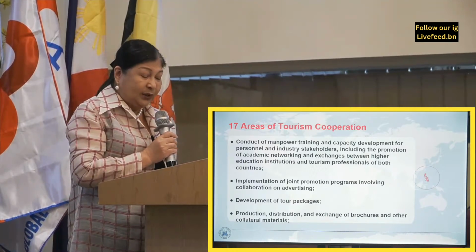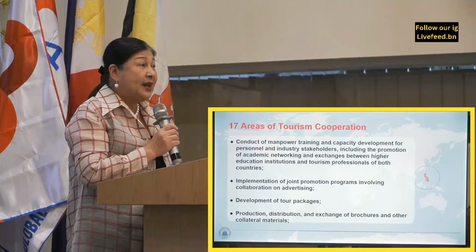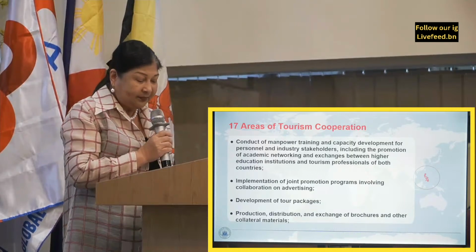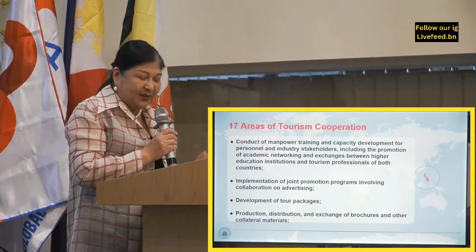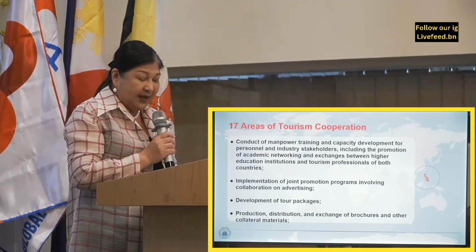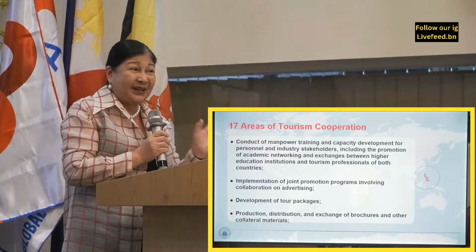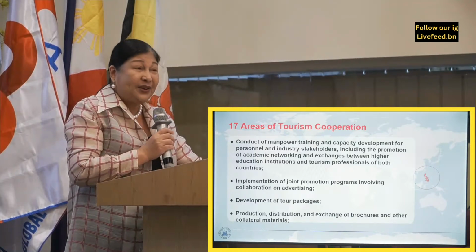According to the World Tourism Organization, Brunei tourists have one of the highest per capita travel expenditures among ASEAN countries. On average, Bruneians spend about 1,500 to 2,000 US dollars per trip. Now, I believe the Brunei Tourism Development Department reports that Bruneians often spend approximately 200 to 300 US dollars per day during international trips. And this is significantly higher than the global average daily expenditure, which is 150 US dollars. Okay, so they're great tourists to have around. So on the average, the Bruneian tourist spends about, I guess, 250 per day, no?